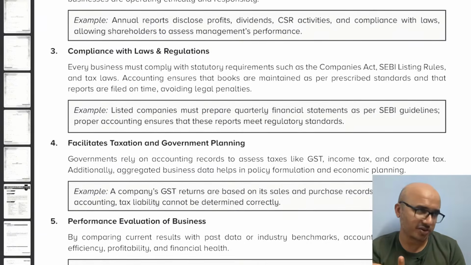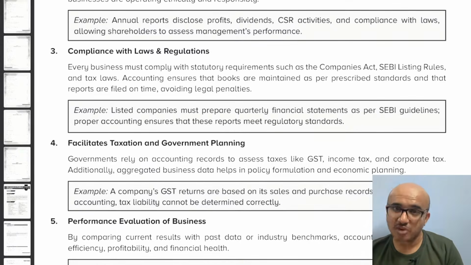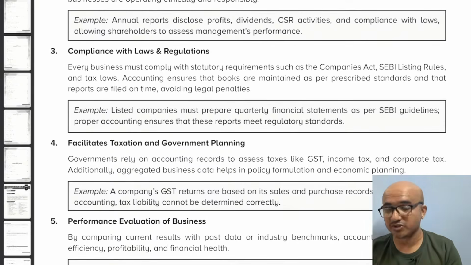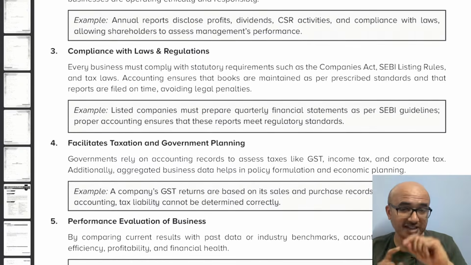For example, one example which I can think of off the top of my head is payment of provident fund. So how does it work? The company will contribute, and the employee will also contribute. The company will match, in fact, the contribution of the employee, and the company will have to make sure that the same is paid to the PF department. If it is not paid, just by looking at the books, I will get to know: okay, you have collected the PF from your employee, you have set aside some money matching your employee's contribution, but where have you made the payment? You have not made the payment at all. This is still outstanding in your books of accounts. That is something we will easily get to know through accounts.